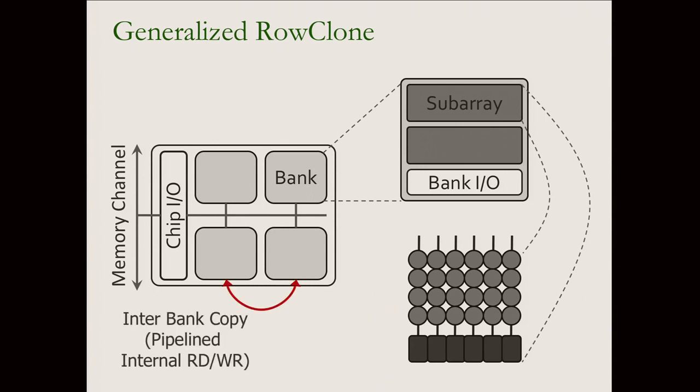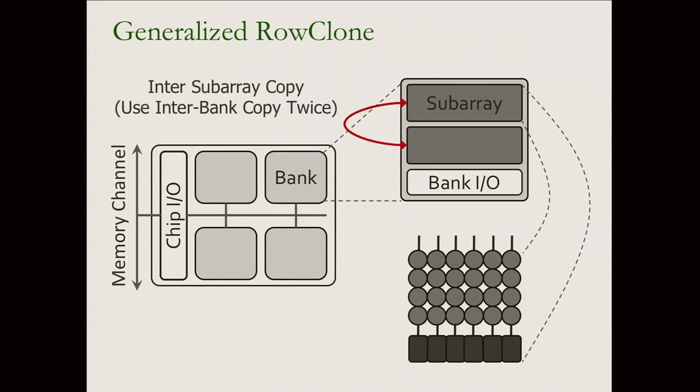Okay, so the generalized RowClone mechanism, you get intra-subarray 2 activations. You get interbank pipelined copy, pipelined read or write from the bank. And the hardest part is really copying the data from the source subarray to a destination subarray. This is hard because there's no direct connection between the subarrays over here. What you need to do, what's proposed in the paper, is to actually use the interbank copy twice. You first copy from the subarray to a temporary row in some other bank, and then copy from that temporary row to another subarray in this bank where the source row was, but not in the same subarray.